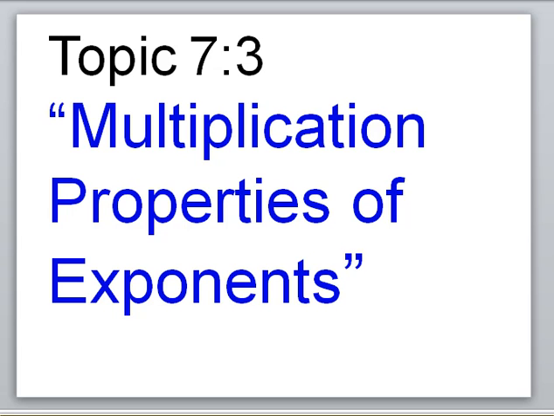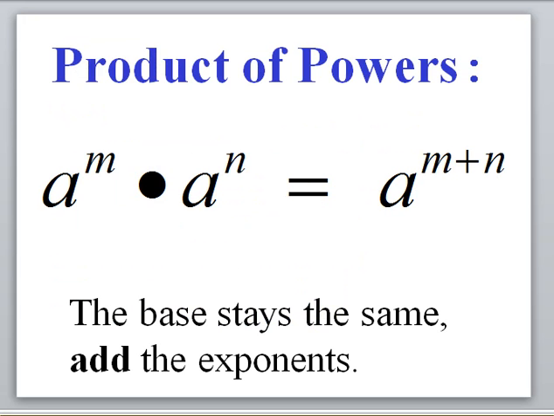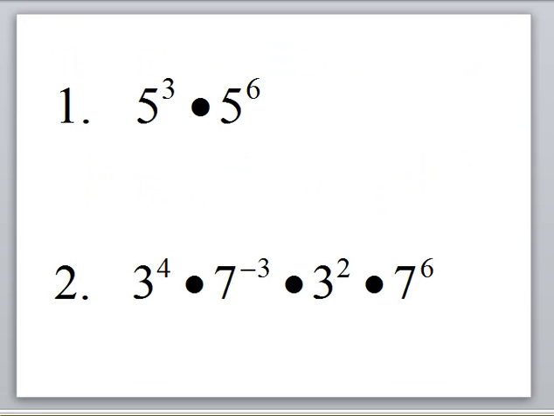Alright, for our topic today, we're going to be talking about multiplication properties of exponents. So, you should have explored in the lab and found out that a to the m times a to the n is really a to the m plus n. So the rule is that we're going to add those exponents together. I will explain to you logically why that is as we go through some examples in case you have not completed that lab.